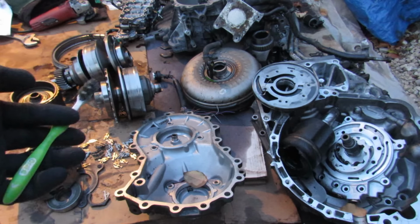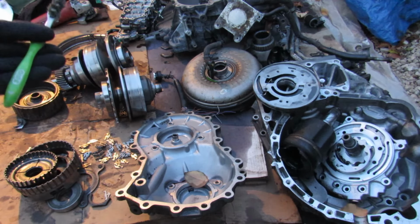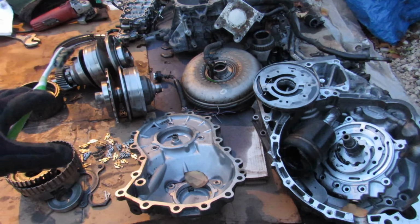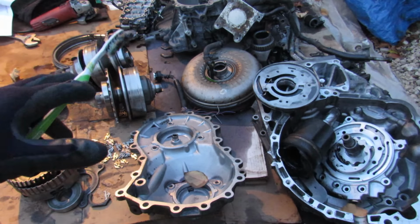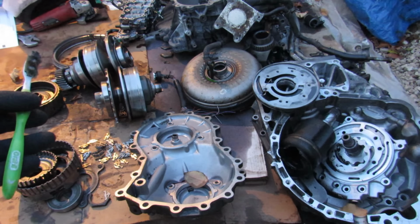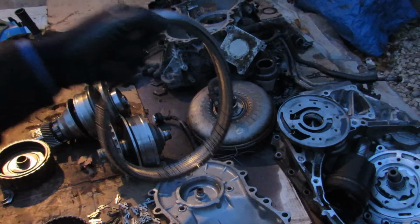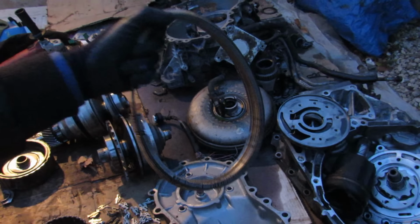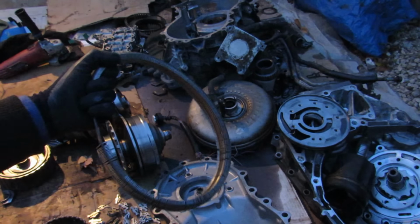Now all in all, if you do happen to own a CVT vehicle, the only thing you can really do to prolong its already shortened life is to keep up on your transmission fluid changes, your coolant services, and to drive the car pretty easy. Don't do any towing, even though you've got a Pathfinder or a Murano that's supposedly rated for it, because you could easily damage these expensive components in your vehicle. So the next time you use your paddle shifters to shift your CVT transmission, think of all these components that have to go inside to make it work.